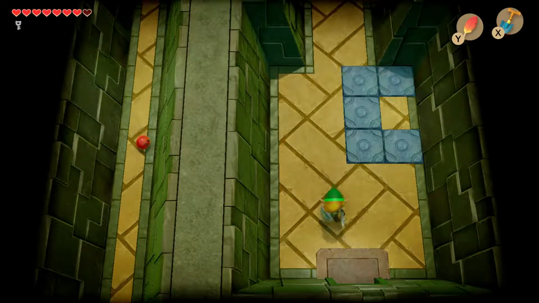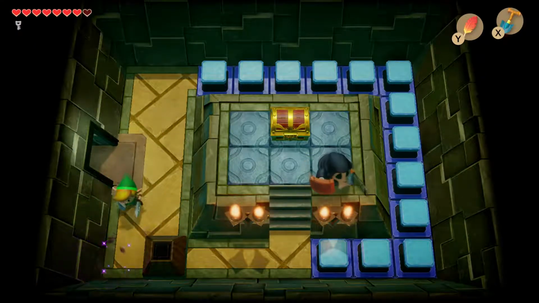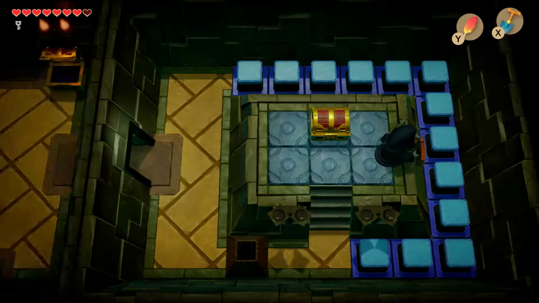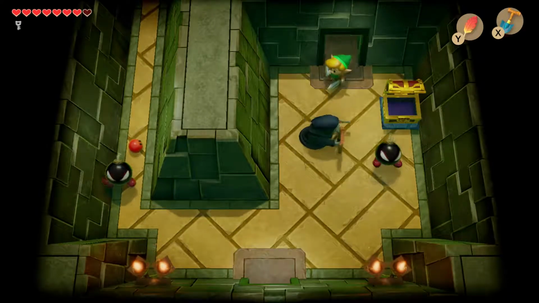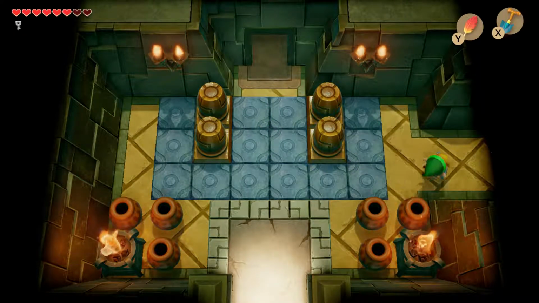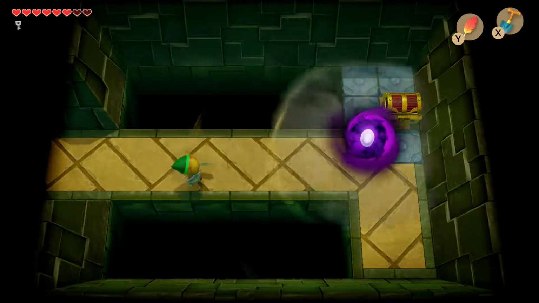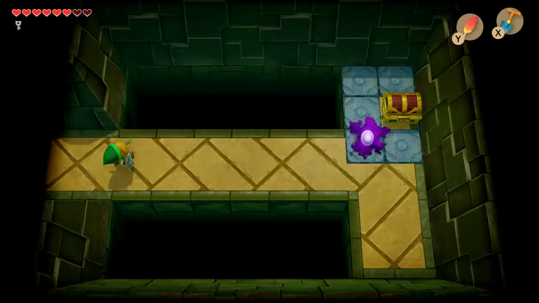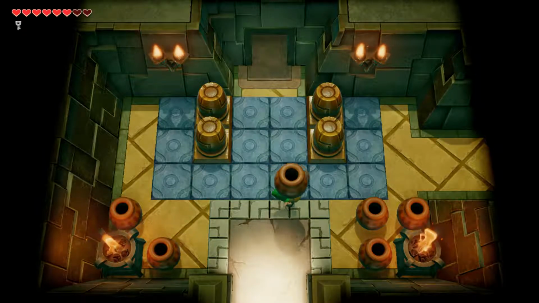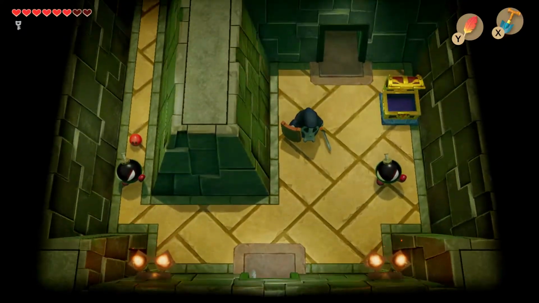and see what else we can do. Let's go through here. That's unusual. So we need to find a switch somewhere around here. So we're just going to go ahead and skip this room for now and go right. Oh wow, it's pushing against. Wow, okay, we can't do anything with that. Okay, can we take this with us? No, that will just disappear. Okay. Alright.